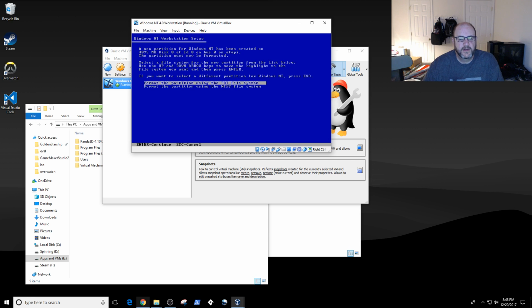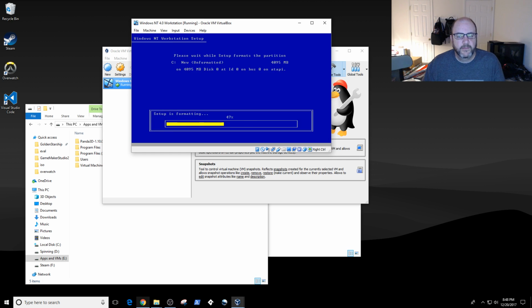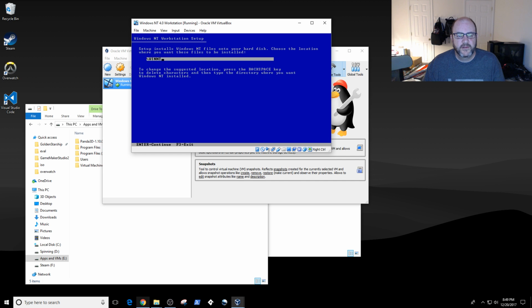You could actually install Windows NT to FAT file system, and this is FAT16, which would have been limited to 2 gigabytes, and I'm not sure if it would fail or not. I think FAT16 was limited to 2 gig. Or was it 4 gig? No, it's 2 gig, I'm pretty sure. NTFS can go, of course, larger, even these older versions of NTFS. So we're going to do NTFS, gives us better permissions, it's more secure, which, you know, we all know at this point this operating system's not secure. But go ahead and hit enter, and this is the super fast version of installing.